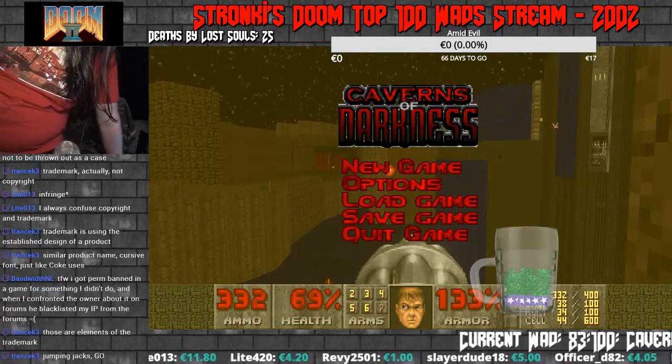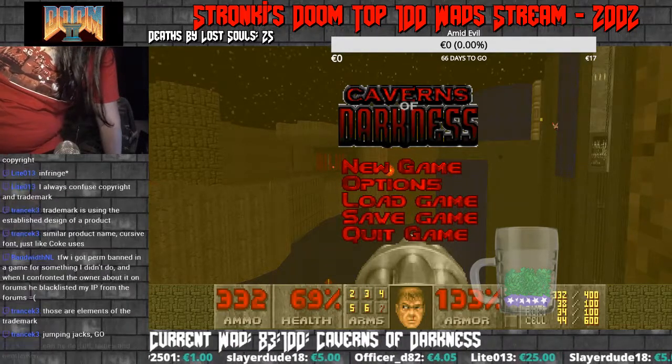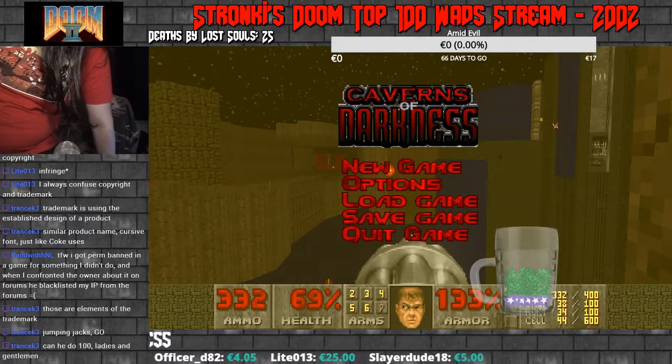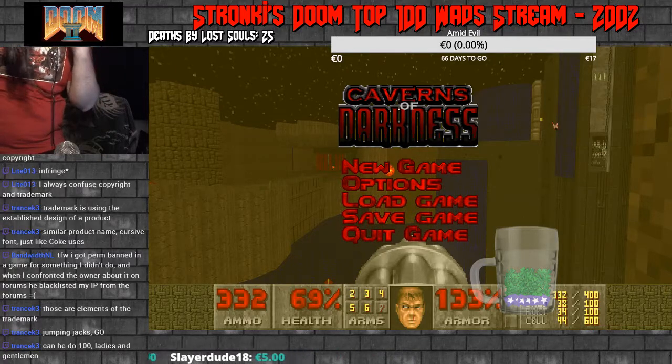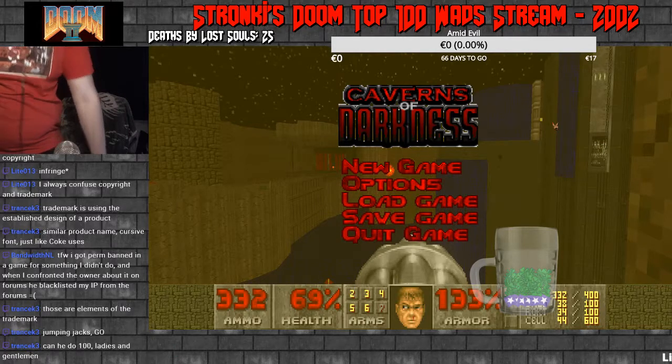Product name, cursive font, just like Coke uses. That feeling, I got permabanned in the game for something I didn't do, and when I confronted the owner about it on the forums, he blacklisted my IP from the forum. That sucks. That's fucking ignorant.